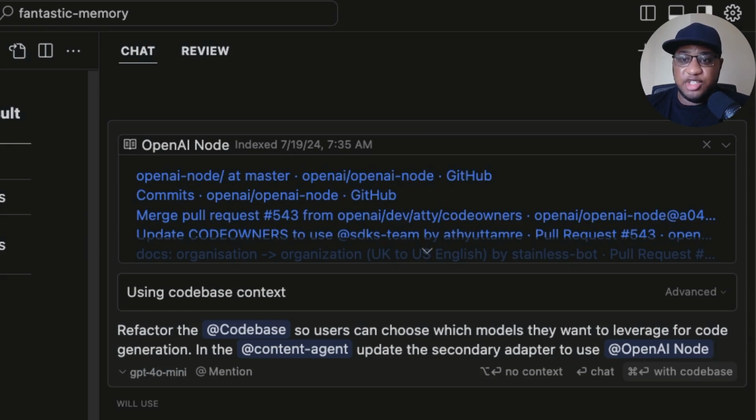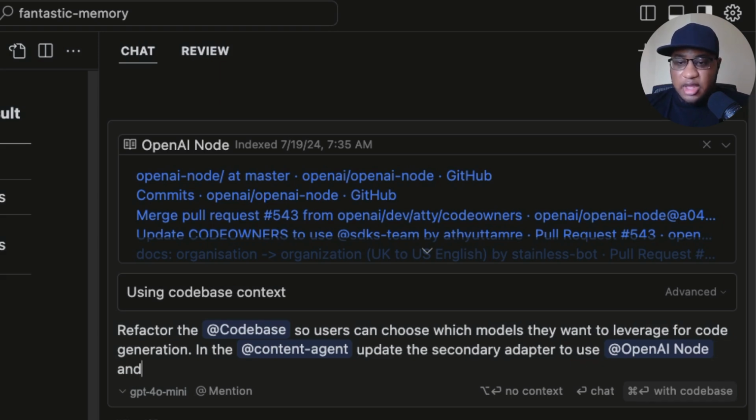Not even a documentation, I just took their whole GitHub repository and indexed it. And update the, let's say, okay, I said secondary adapter. Update the use case to call. Actually, let's leave it like that.